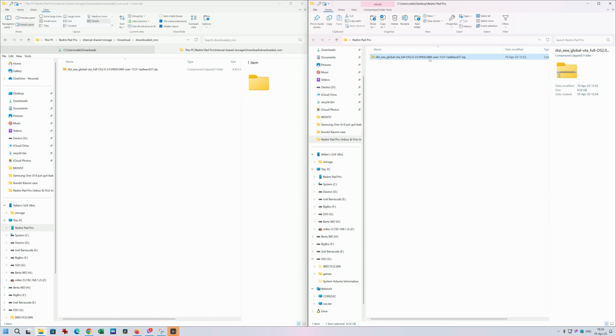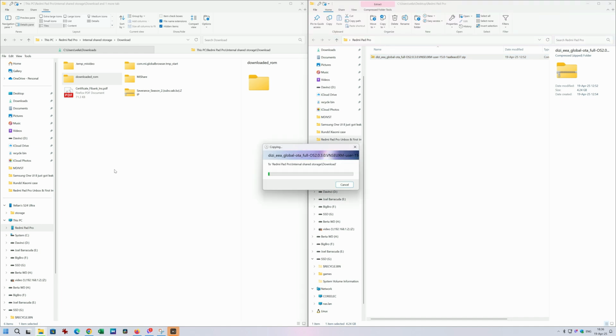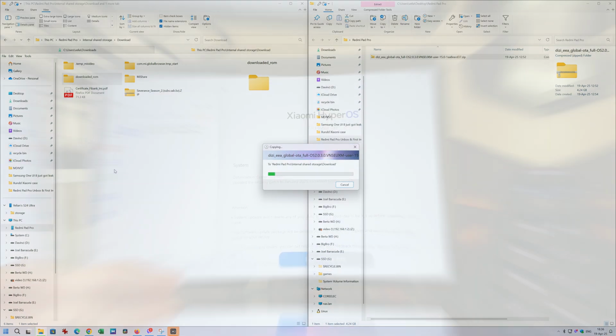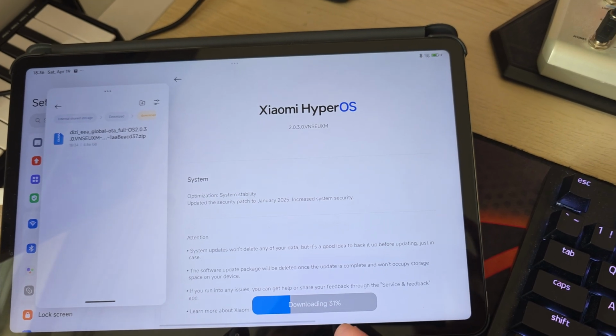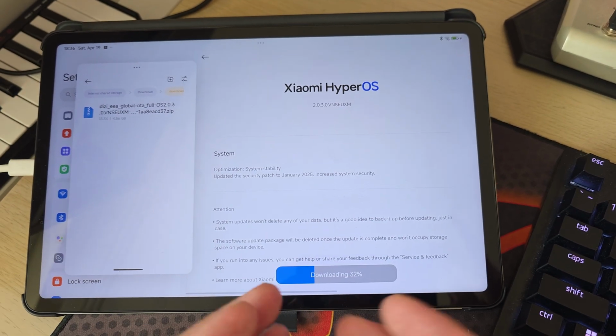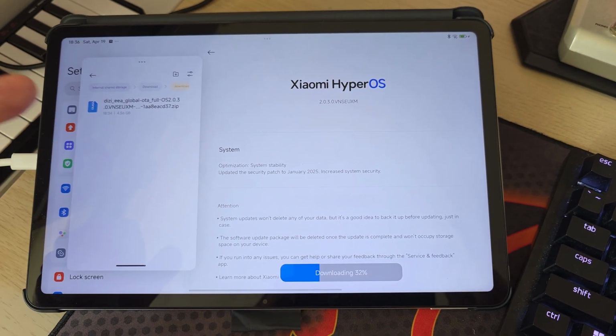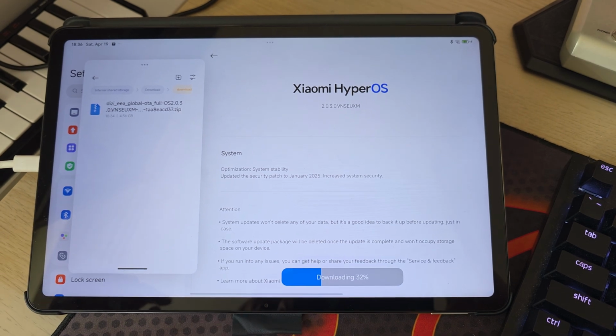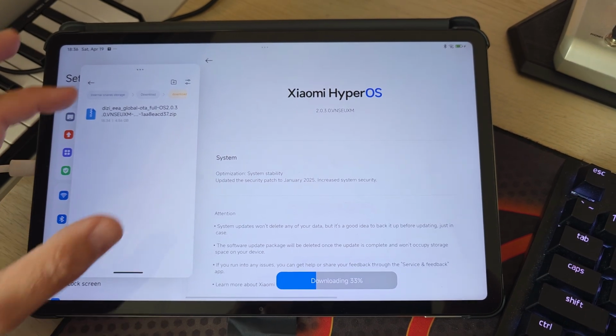So then, guys, I'm gonna get this file on my tablet, okay? This is very, very important, right? So you need to copy this on your tablet, right? Let me do this. So I'm just gonna now, boom, put it here. And then, guys, pay attention. We are still downloading the ROM. You need to be very precise, because what we need to do right now, when this is almost at 99%, we need to take the ROM that we just renamed, which we know is HyperOS version 2, but renamed to the update one name, and just replace, move the file, all right?